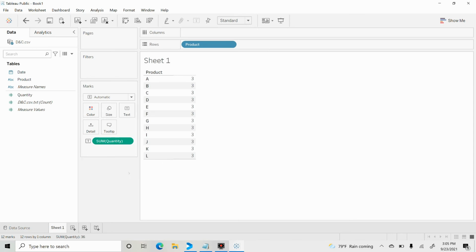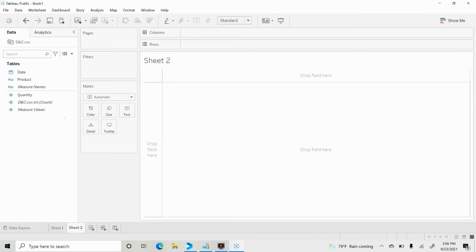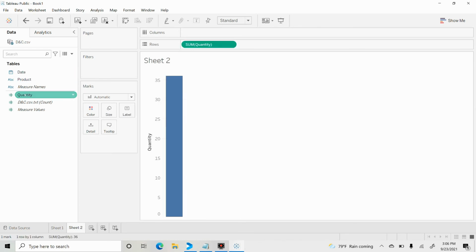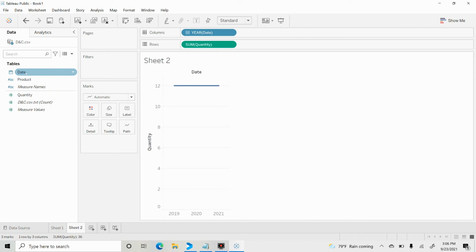Now let's see another example by introducing date here. Why date? We will see the difference of using date as a discrete as well as a continuous. Let's go to sheet 2. So quantity and date.